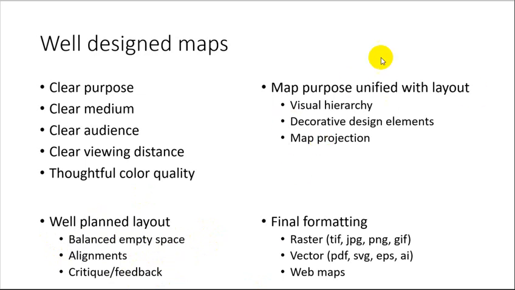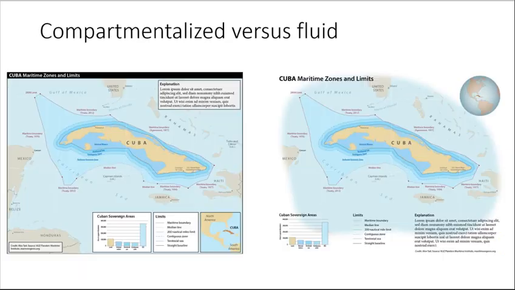Make sure you unify the map's purpose with the way you lay out the map. And you can use tricks from visual hierarchy, design elements, and the projection. And then finally, how are you going to be producing this? Will you be printing it, raster format, vector format, and then there are interactive web maps.